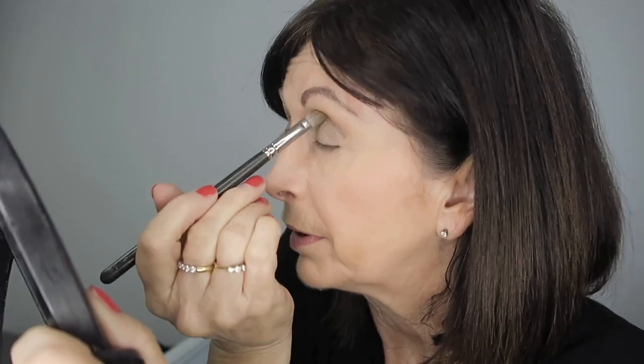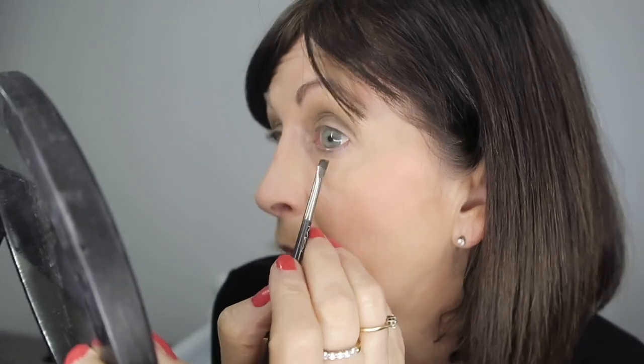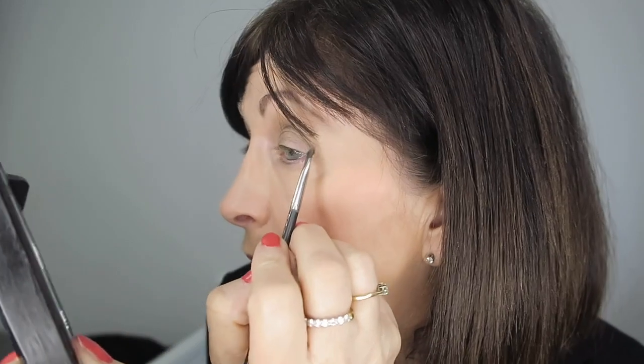Yeah, try not to put too much on at once. Again, with the sweeping motion, just to get it on smoothly and the effect we're after. Now I use this small brush here. I'm actually going to just line under the eyes again today. Not doing the mascara on the bottom lashes again. So we're just going to go underneath this time. I'm going to kind of join up with that, the little bit that's on the makeup layer.